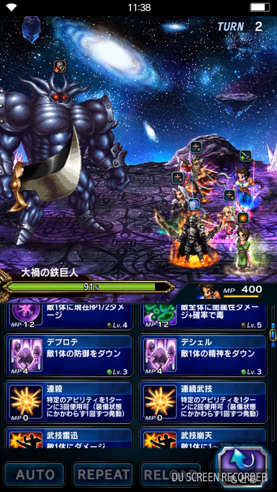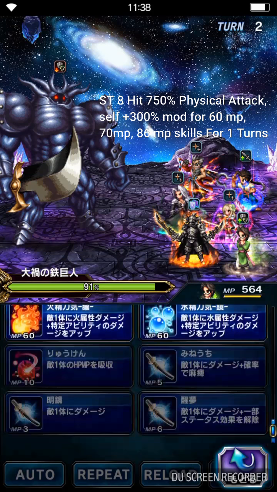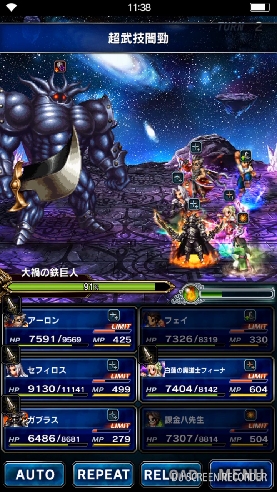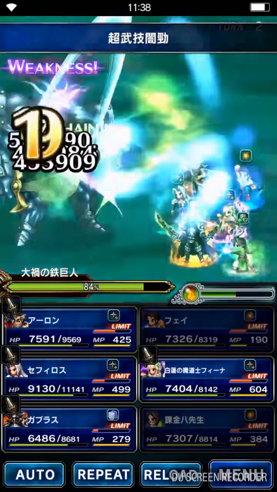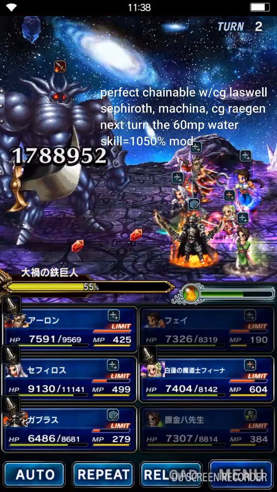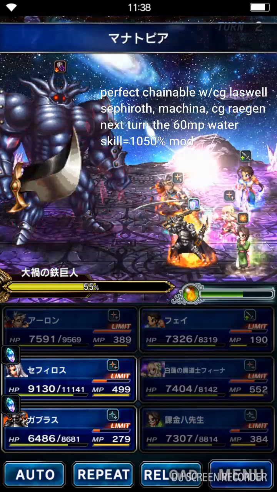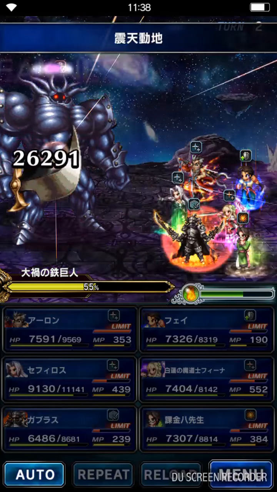Okay, so next we're gonna triple cast Dark here. This one is 8 hit 6 frame, channel with CG Last Will, Sephiroth, a Machina, as well as CG Reagan. It's really strong actually. Even without debuffing his defense, almost dead, guys. Cover. Min provoke.